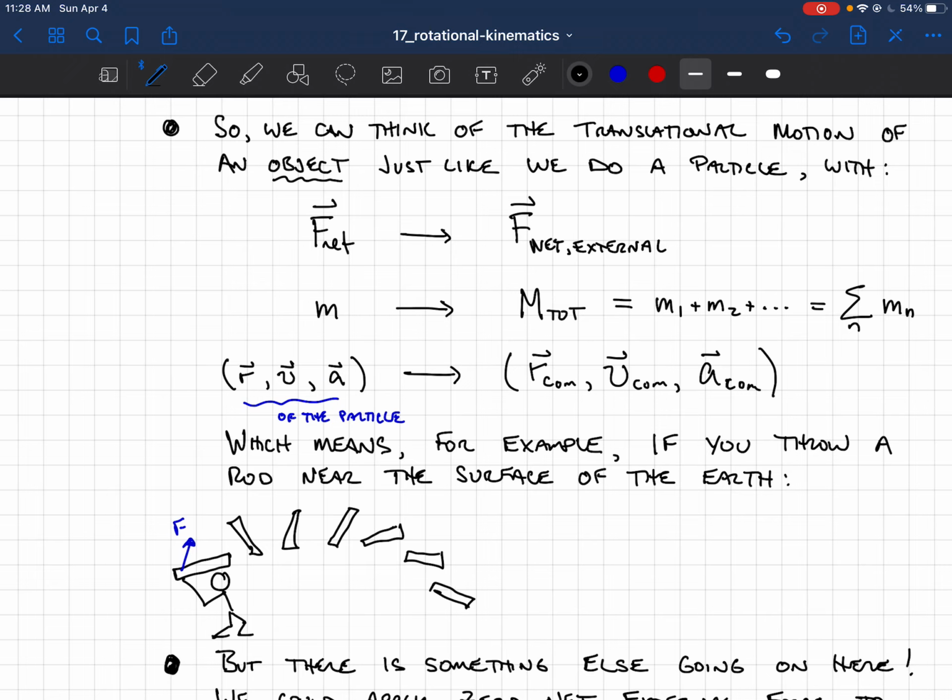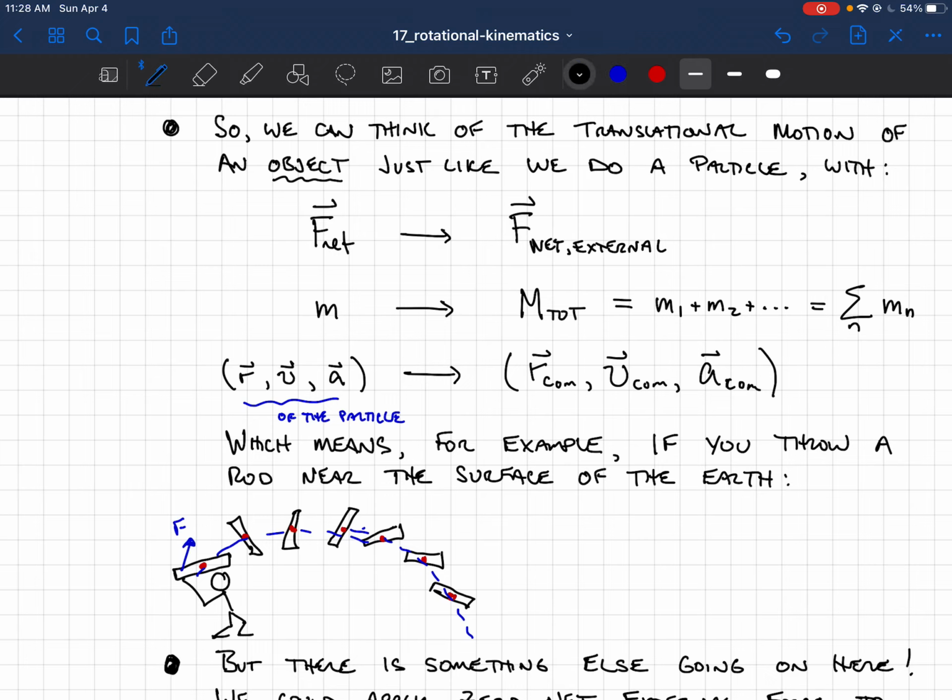Something like that. So there's the meter stick going, and you think, well, that looks complicated. But what Newton's second law for an object tells us is that the center of mass of the object, which we know for a very symmetric object is very easy to draw, will behave exactly like a particle. And how does a particle behave? Well, a particle will follow a parabolic path, just like we've seen for throwing a rock off of a cliff.